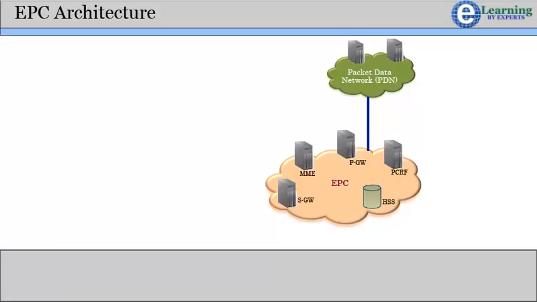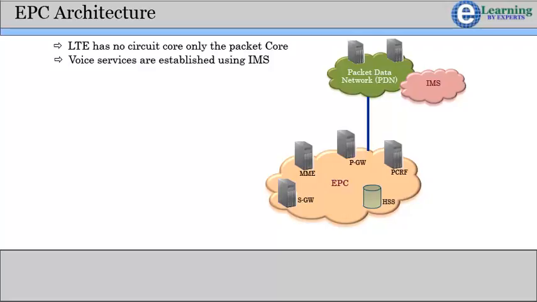The core network, called EPC and SAE, is responsible for the overall control of the UE and establishment of the bearers. Unlike 3G network architectures, LTE is significantly different in that it has no circuit core network for voice services. Voice services are established, like other IP packet data services, as Voice over IP, VoIP, typically using an IP Multimedia Subsystem, also called IMS, environment beyond the EPC. This greatly simplifies the architecture since voice is no longer handled as an exception case.